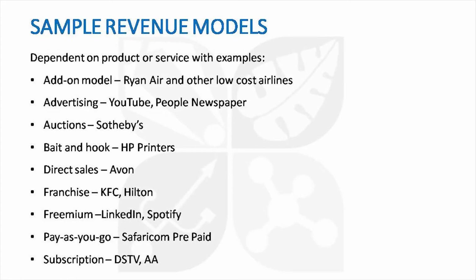Ryanair became popular because it was one of the very first super low-cost airlines. They're an Irish airline, I think. Super low-cost. They took the cost of a ticket, slashed it by crazy, so it became very affordable to fly. But you pay for every single thing you can think of on that flight. If you want to have luggage, you pay. You get on the flight, you want to have a Coke, you pay. So that's add-on.